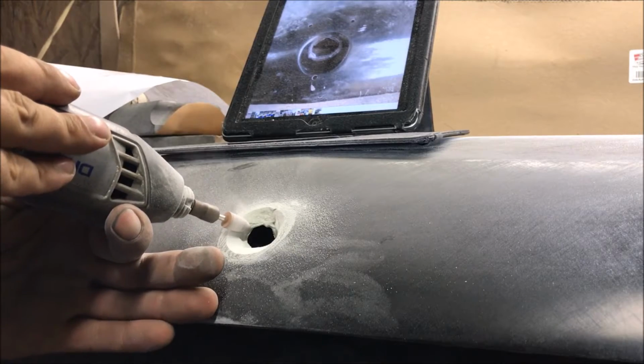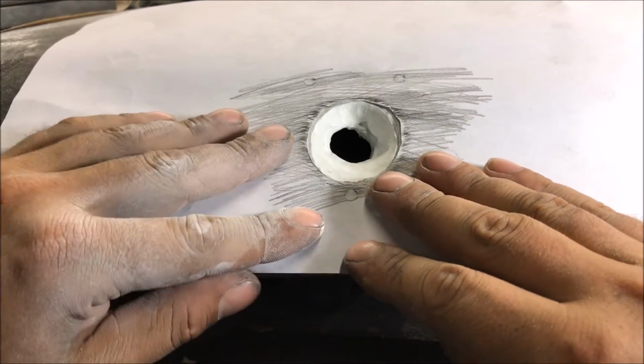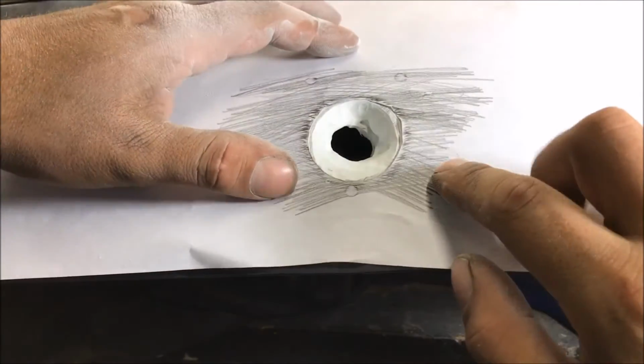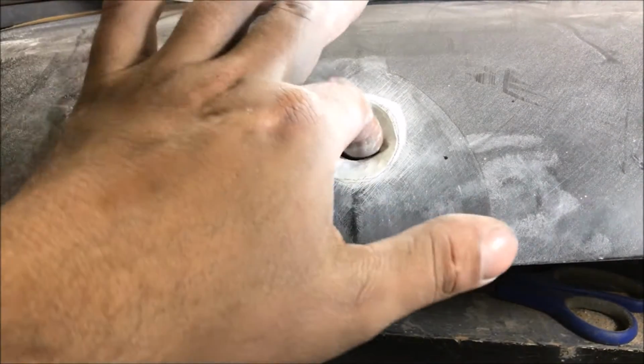Just keep putting this over, checking it. Don't go too big. We're just rough cutting it. Just make sure you're still in that range. When you get it kind of close like that, what you want to do now is grind out the circle for the key.